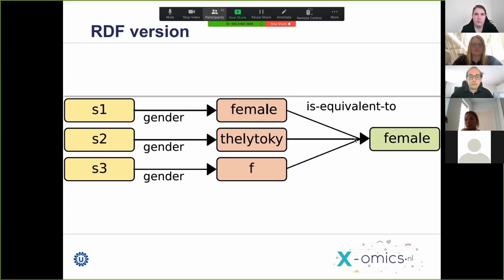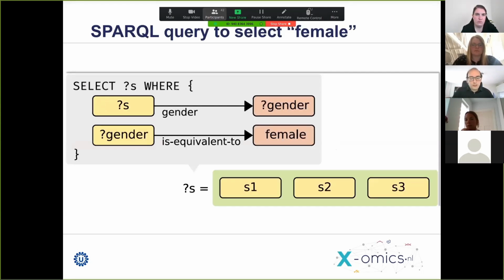And if we do that, we can build a SPARQL query that asks for subjects for which there is a gender predicate, and then we leave the gender open as a variable, which we then reuse and say the gender must be equivalent to female, and that will give us all three subjects back.